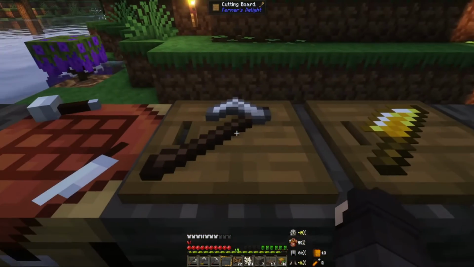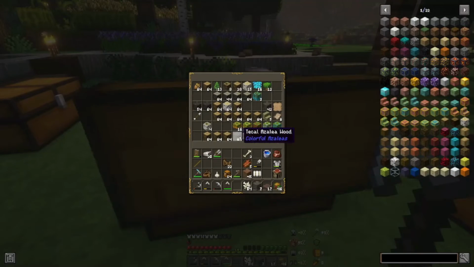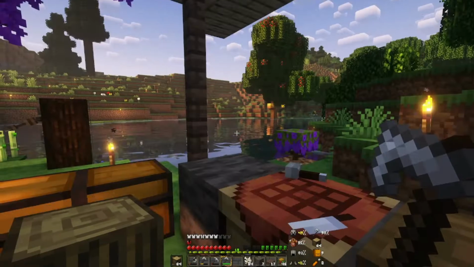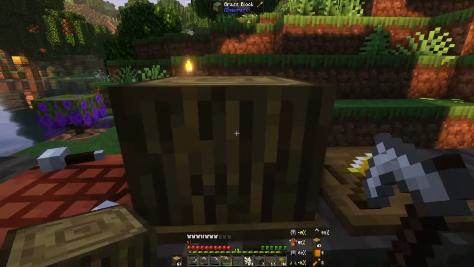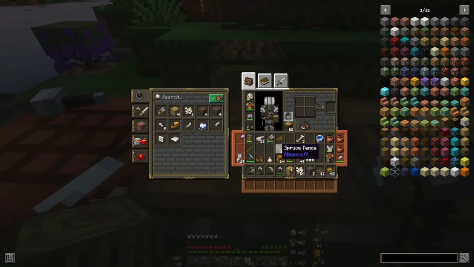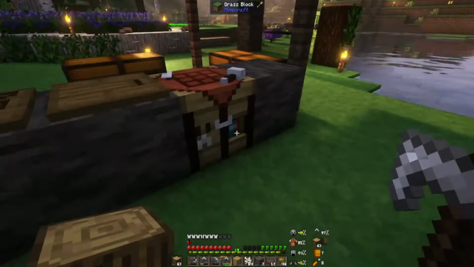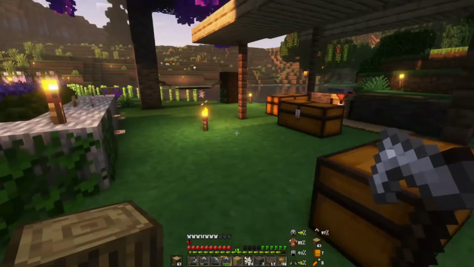So I finally figured out how to get bark. Let's see. I think I can. No, wait. Actually, let's get some oak. Here we go. All right. So we're gonna put oak into our offhand. We set it on the cutting board and right click. Now we got a stripped oak log and tree bark. So that's really nice. So we can start making a lot more compost.